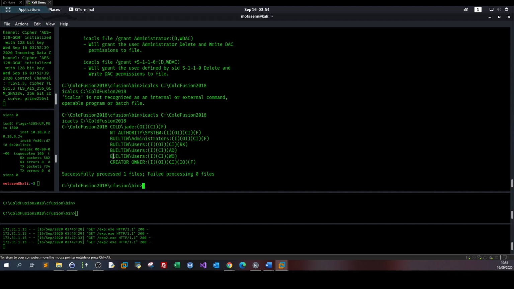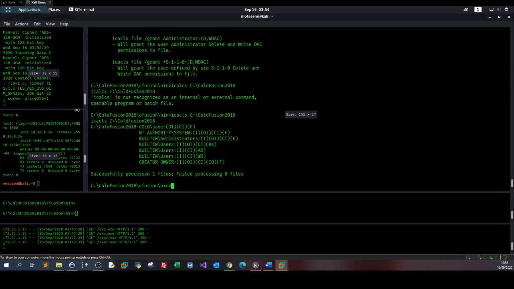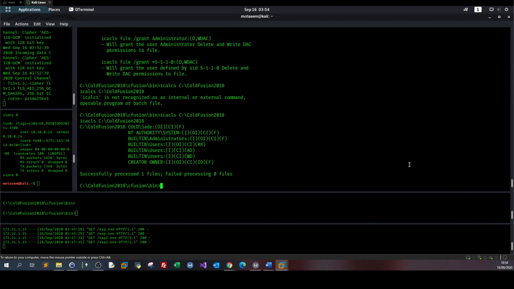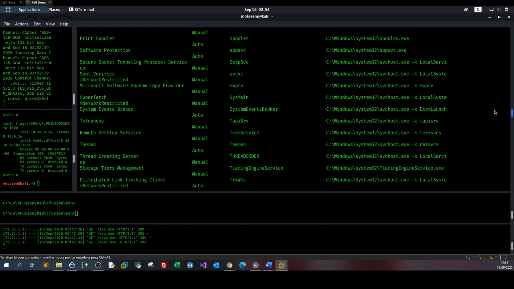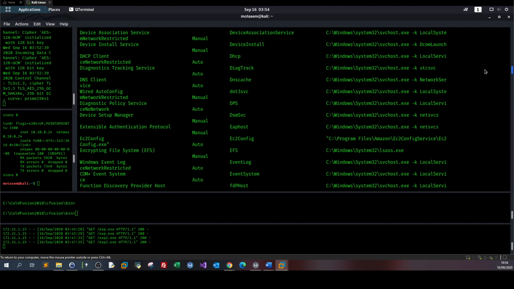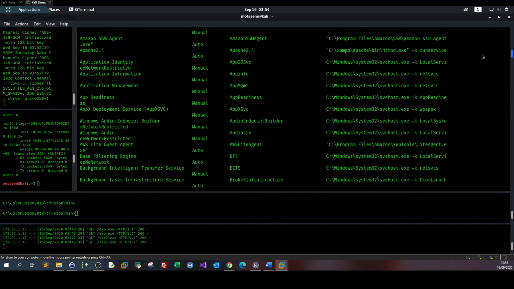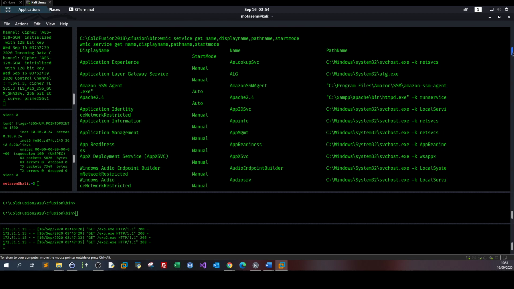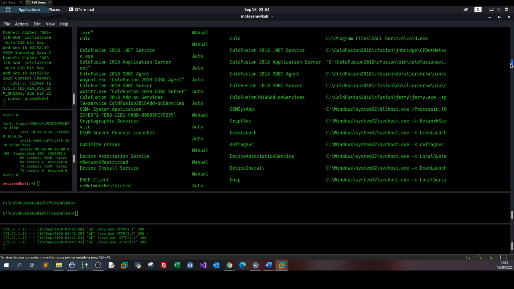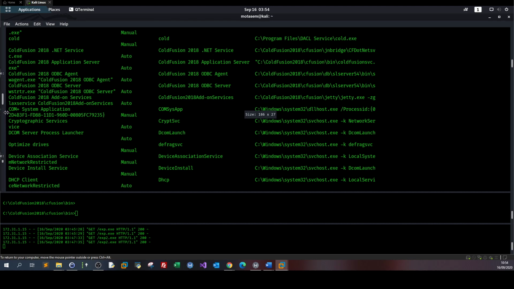Now, our next step, guys, is we need to run the, where is it? So remember our reverse shell we created back then. We're going to need to make sure, let's go up here and find the service path, go down. Okay, so we have Jetty.